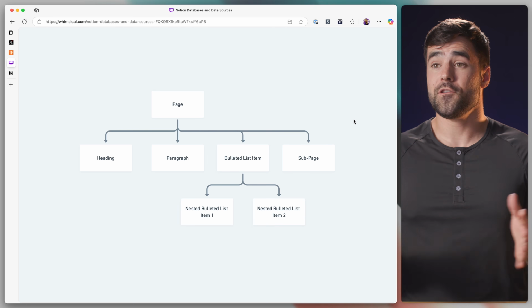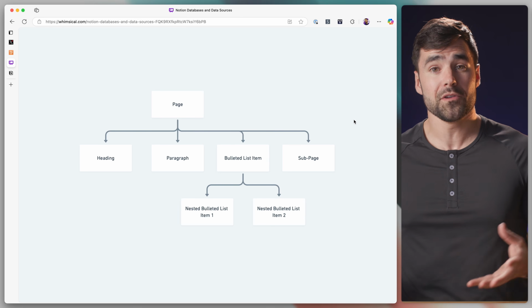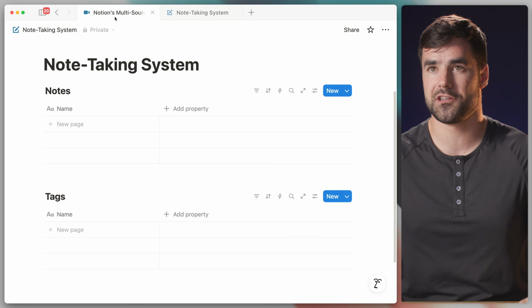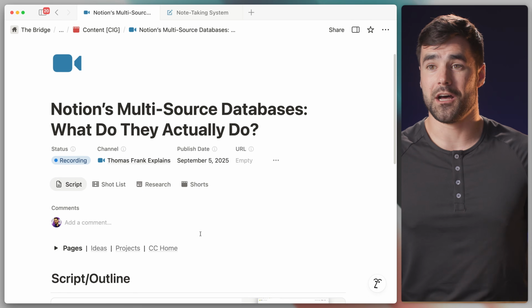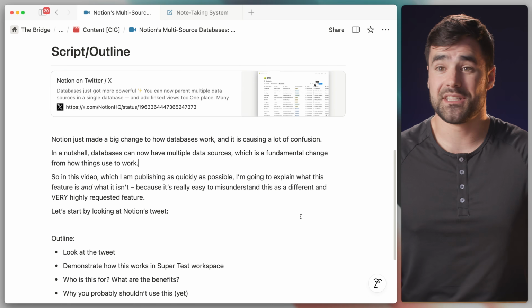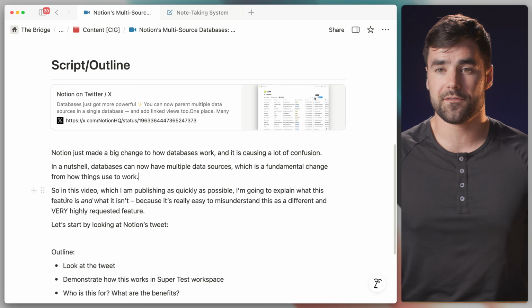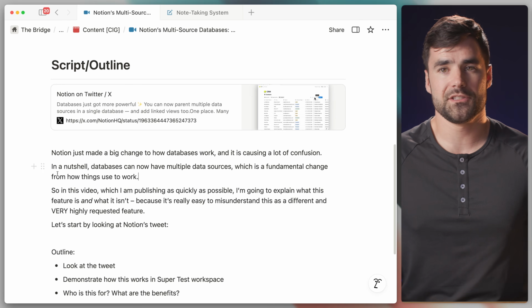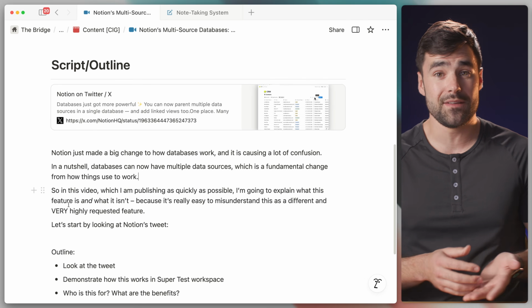So if you've gone through my Notion Fundamentals series, you might have heard me say that almost everything in Notion is a block. If we Alt-tab back over to Notion and look at, say, my outline for this video, there's a little bit of a look into how the sausage is made. This entire page is a block. All of these different little sections where you can see the little icon popping up, every single one of these is a block. And each of these blocks has a type which can even transform.